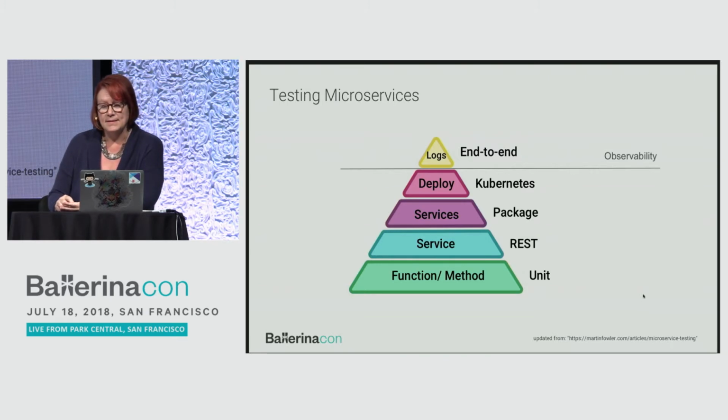What's interesting is I draw this line of observability at the end-to-end level. And what that means is that it's often more usable for the solutions that I'm building to do a type of testing in production. There's actually a talk later this afternoon about observability, and that's because more and more the number of microservices is so much that it is really impractical to test end-to-end in any location other than production.